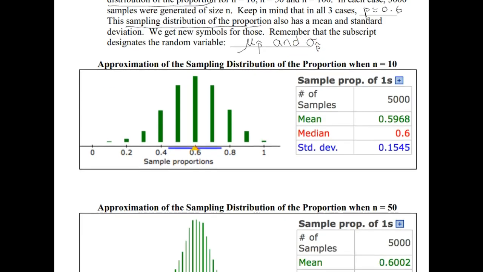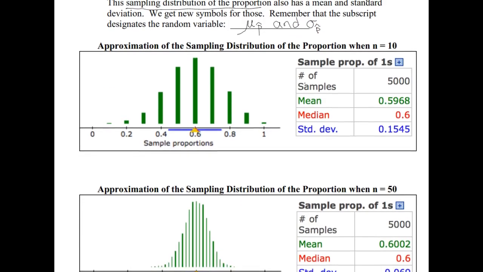Okay, so now again, we're going to go into the applet to generate. In this one where I've generated, n was 10, and I'm going to generate 5,000 samples. And again, this mean here is going to be the mean of the distribution of all p hats. Okay, now we didn't take all possible samples of size 10.